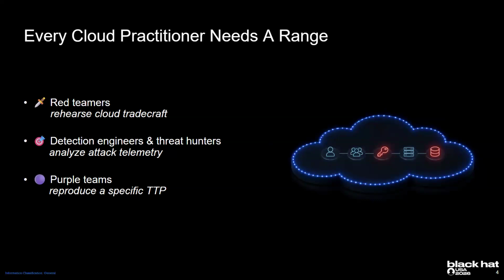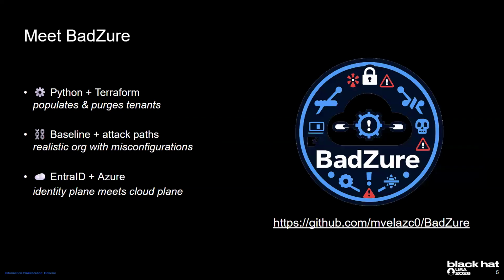However, building a cloud range and all the different components required to test a specific cloud attack technique by hand can be a tedious task and can take time. That's why I wrote BadZure, a project born out of my own desire to explore and learn about cloud attack techniques. It's a tool that allows you to easily build cloud ranges. Initially released in 2022 as a standalone PowerShell script, BadZure has significantly grown since then.